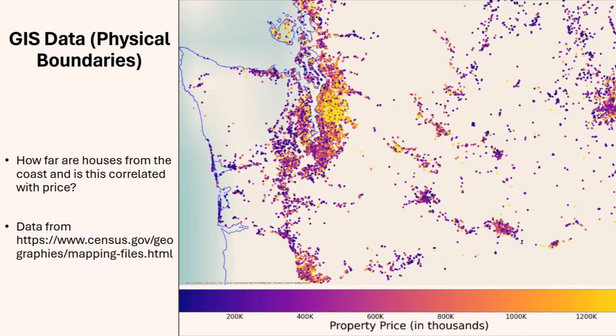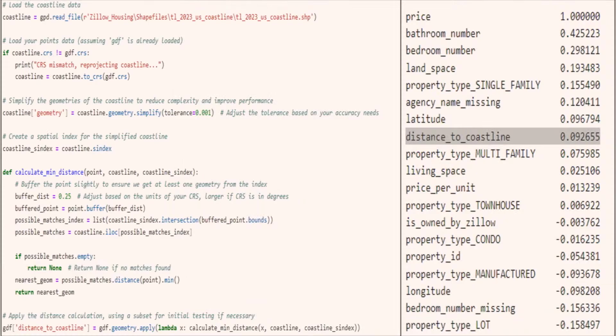In Seattle, I would think, or generally in a lot of places, Washington, Tacoma, places like that, there would be a correlation of how close you are to the ocean versus how much your house is worth. That seems like something really useful for a model to have. So this is a code sample I use. There's a function here that saves on some of the heavy search operations by doing a lighter search operation first. And we see that distance to coastline is a somewhat correlated feature. So our data set's getting better and better and better.